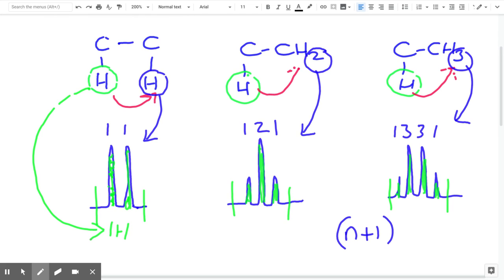The splitting, i.e. the shape of the peak, whether it be a doublet, a triplet, or a quartet, that is due to the adjacent ones, and that is governed by the n+1 rule. So if you're looking at 1 proton and it is adjacent to 2 protons, you would see 2 + 1 or 3 peaks in that NMR region for the proton you are looking at.